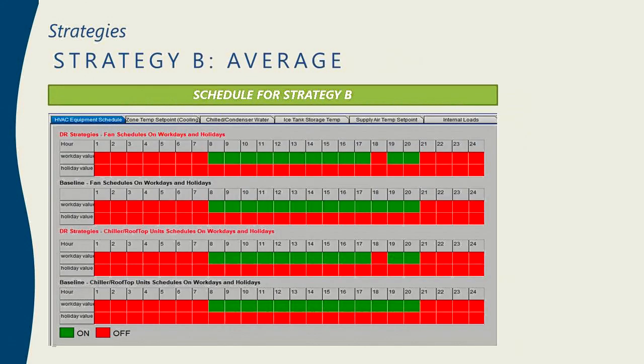The second strategy differs from the previous one by using thermal passive simultaneously with global temperature adjustment to force the DR event to take place in 1 hour, from 6 p.m. to 7 p.m. The temperature set point was gradually increased from 5 p.m. The equipment was then switched off at 6 p.m. and turned back on at 7 p.m., gradually decreasing the temperature until it reaches the values prior to the event. The temperature variation should be, as well as in the previous strategy, of 2 Celsius, both for the air and for the cold water. This is the schedule for strategy B.